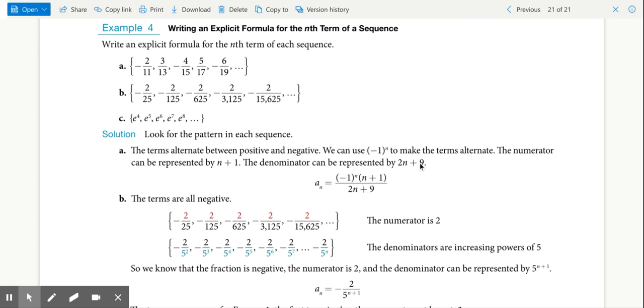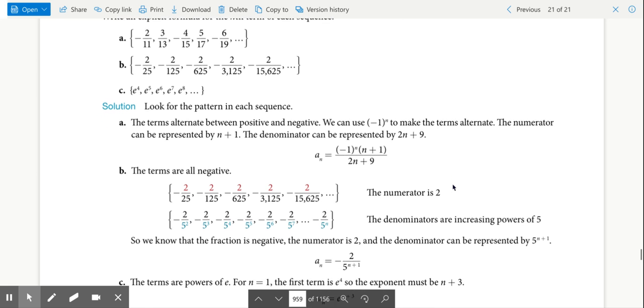which is what you would get if you use that explicit formula that we learned back in Algebra 2. But to me, it makes more sense to think of it this way. What would it be if I went back to the 0 term? That's my y-intercept. My y equals mx plus b. That's going to be my b. I'm going up by 2 each time. That's my slope. So this is my explicit formula. So put all those 3 pieces together. Remember, this piece comes from the fact that we're alternating positive and negative. This piece is my linear formula for the numerator, and then this is my linear formula for the denominator.